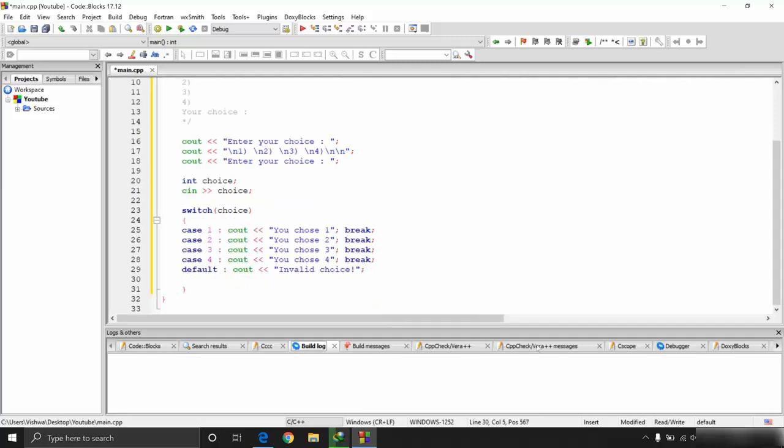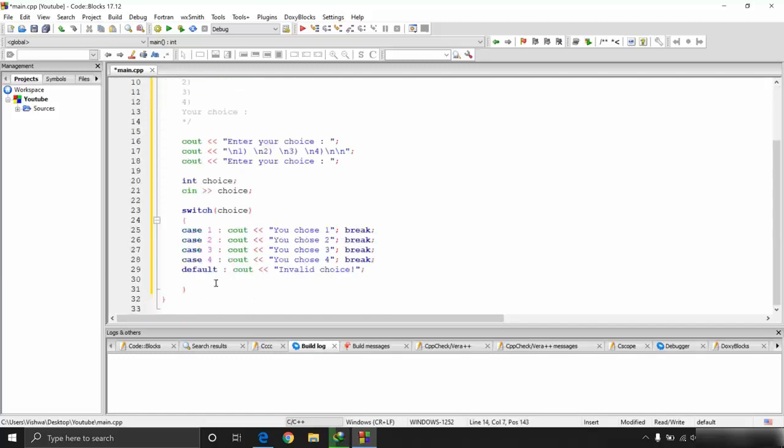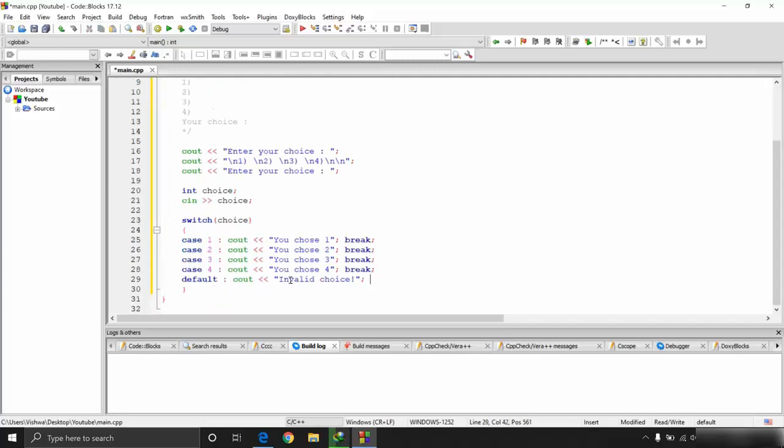It is very easy to read, and this is mostly used in case of such menu based programs. So you have menus or you want to choose something. So generally we use switch cases because they are much easier to implement than the if else. Otherwise you need to write if else again and again and again. So this one is much easier than writing the if else ladder.